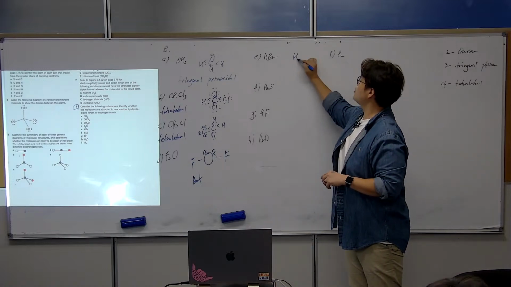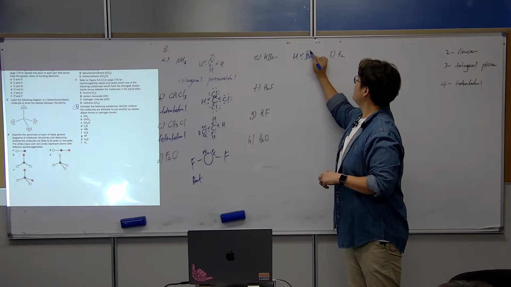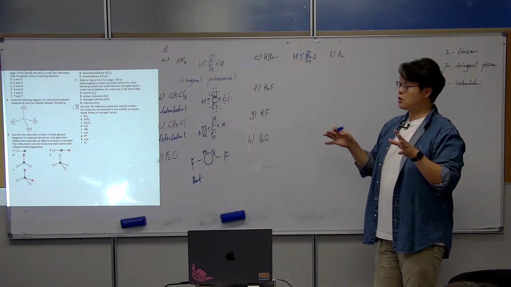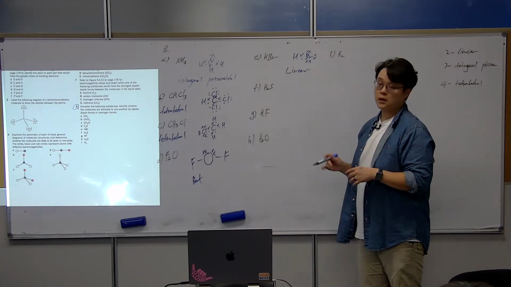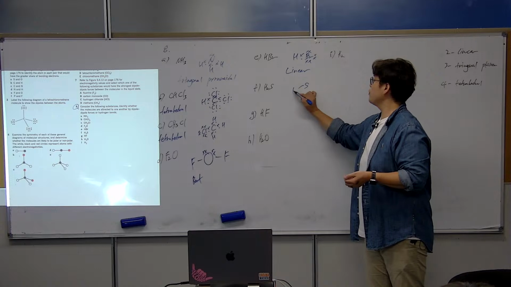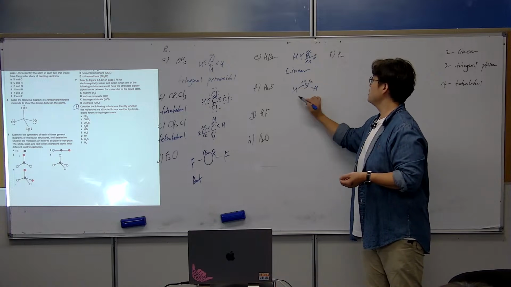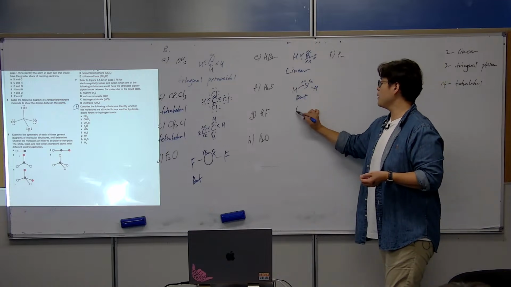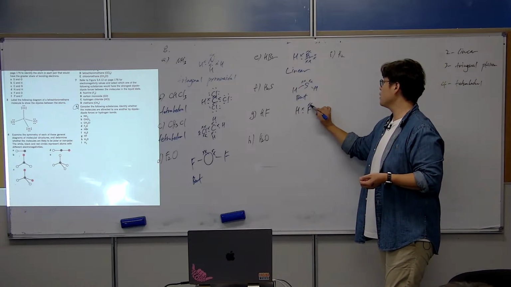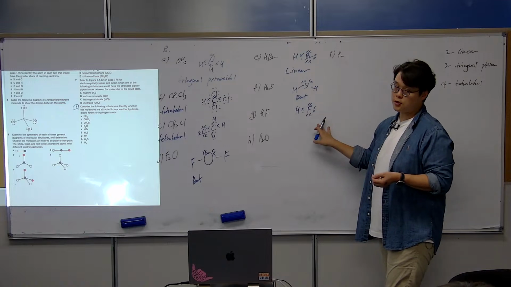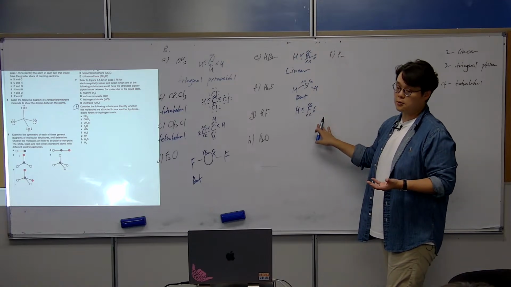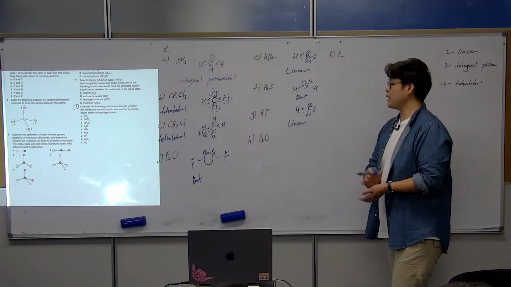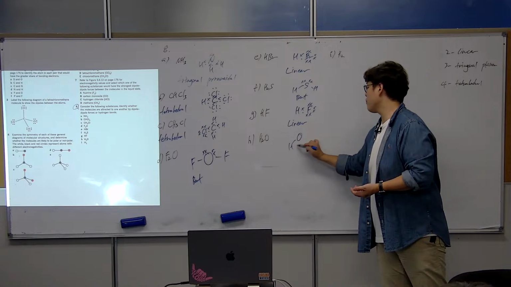HBr would be hydrogen bonded with the bromine. It's hard to see which is the central atom because there's only 2. It's just simply a linear shape. H2S, we went through that. It forms this with 2 lone pairs, so it shows the bent shape. HF, same reason as HBr, it would be hydrogen with the lone pairs. Guys, make sure you practice the Lewis dot structures again. This is the easiest question you can get, but sometimes you lose a mark. It's a big loss. It's a linear shape. And H2O is bent, as we know.